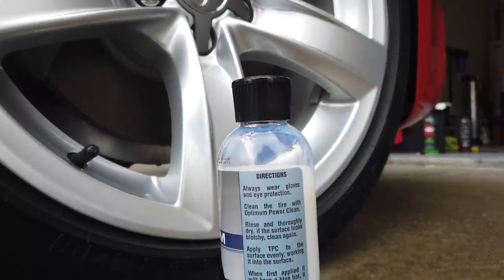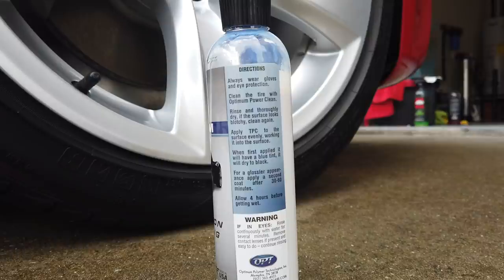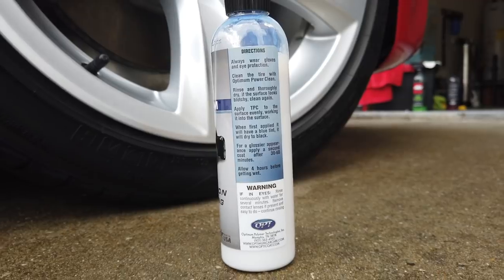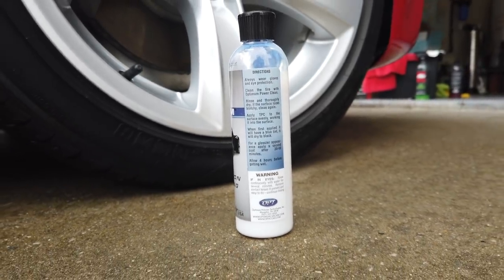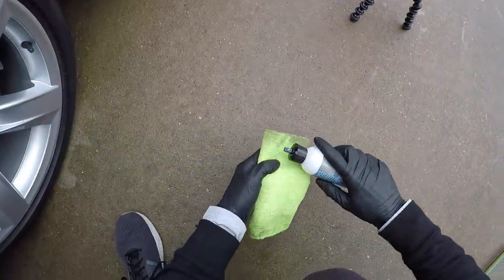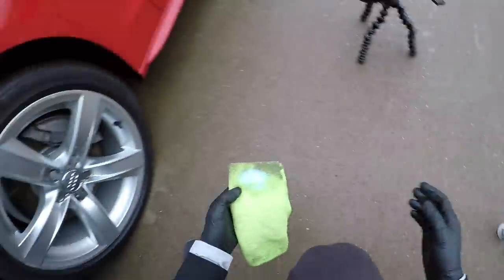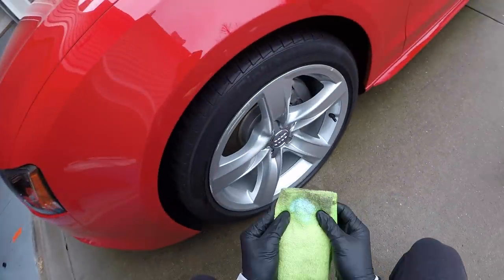All right, some simple directions real fast. Always wear gloves before you use this product. You need to clean and rinse the tire with Optimum Power Clean. That's very important. You always want to apply this product to a dry surface. When it is applied, it's going to have a blue tint to it, as you're gonna see, and it's gonna dry more matte, not completely a matte finish, but it's not gonna keep that blue appearance. And if you want to apply a second coat, you need to wait for the first coat to dry for about 30 to 60 minutes and give it about 4 hours before you get it wet.